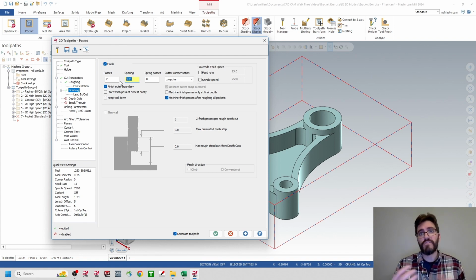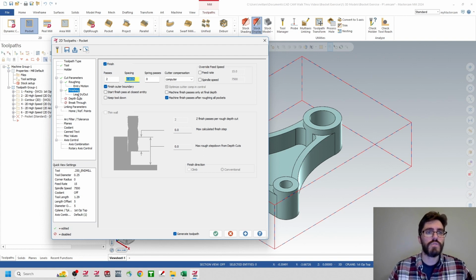I'm going to take that 5 thousandths divided by 2, and we're going to make the finishing pass here on that outside edge shrink down to 2.5 thousandths for each pass. So I'm going to say 0.005 divided by 2. Hit enter. That's going to give me that 2.5 thousandths per pass in the spacing for this finishing, and we're going to have 2 passes at 2.5 thousandths. This is going to be pretty great.